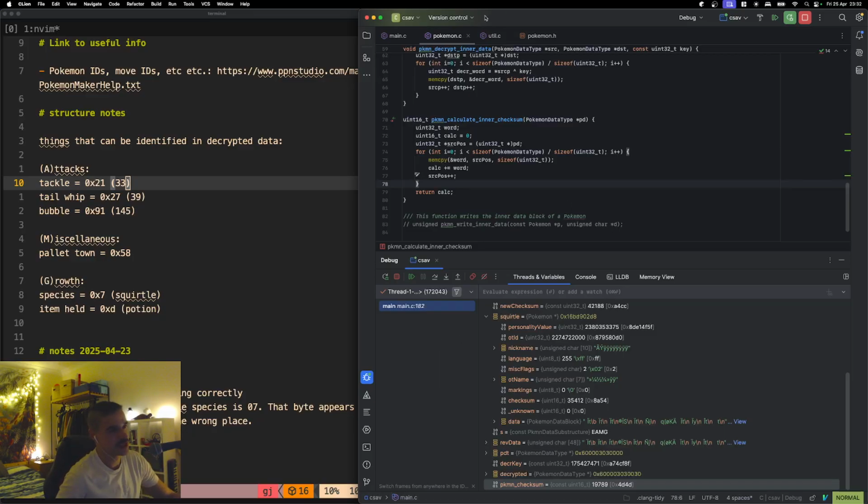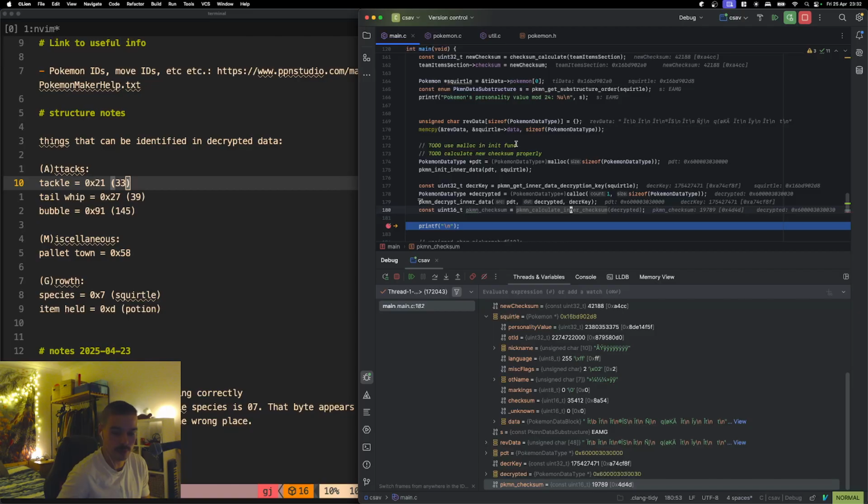We're in a much better position now to actually start modifying Pokemon data, which is a really big win. And I think that's it. So next episode, we'll try and calculate the new checksum properly. We'll try and figure out where we might be going wrong. And once we know how to recalculate that, there's no reason why we can't start manipulating Pokemon data and then writing that back into our save file. So that's the plan. Thank you for your patience.